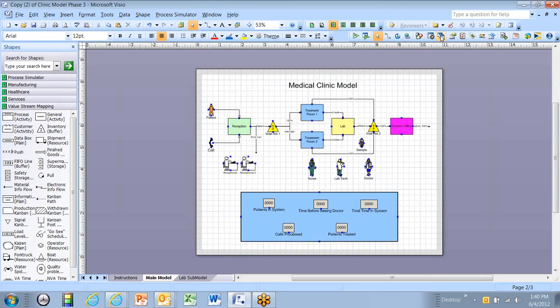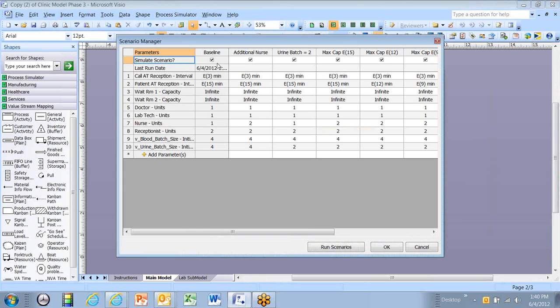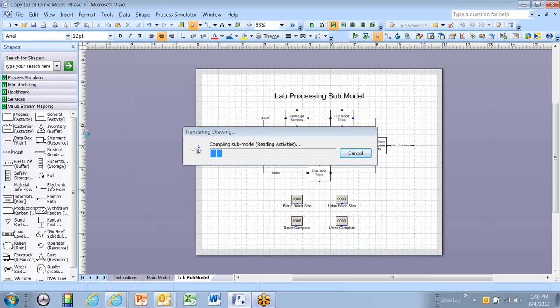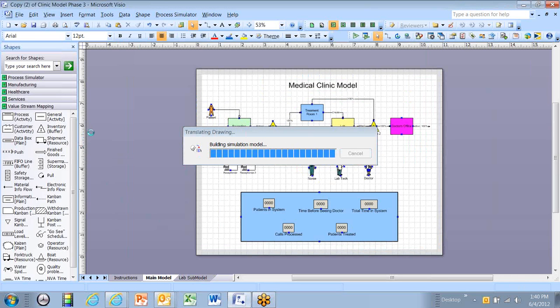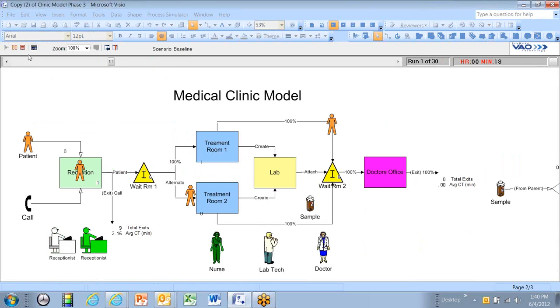Let me see why. Yeah, I got them on here. See if this runs them all this time. All right, so I ran the first one. That's running the second one. There we go. That's running the third one. So it's basically running each scenario. Really super fast, of course.